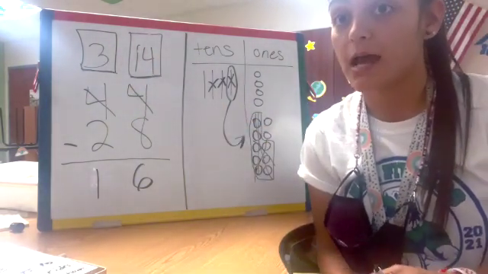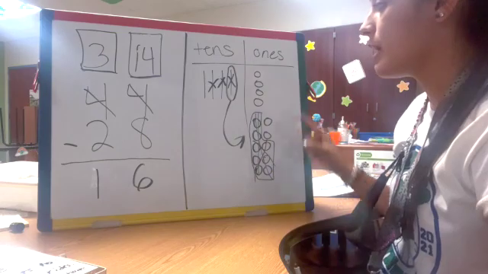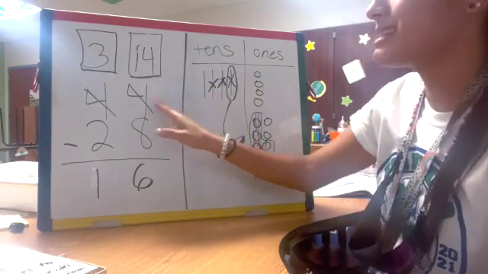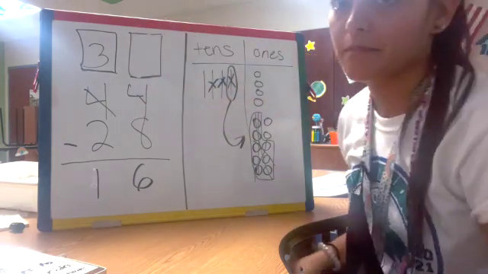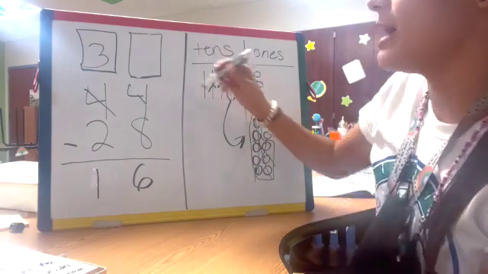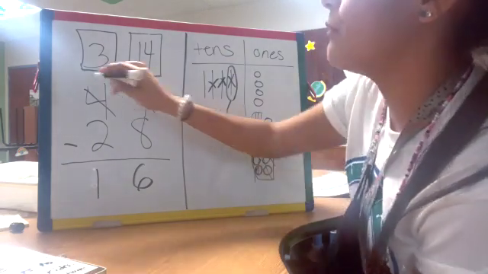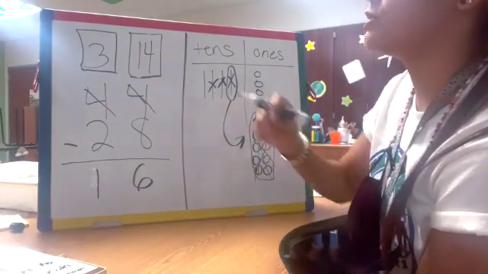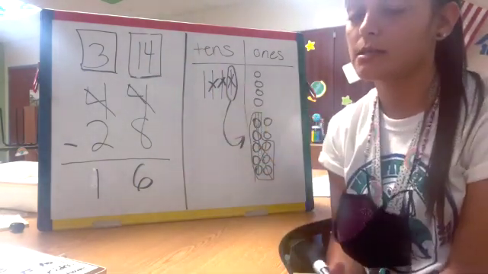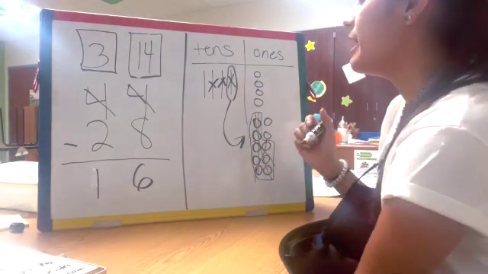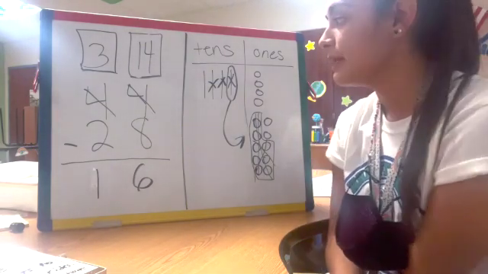Okay, super important step is the crossing out and understanding that we no longer have only 4 ones here. Now we have 14 because we regrouped. If we skip this step, then we're still stuck doing 4 minus 8, and it never changes. Okay, so we have to do this step. We have to cross out the 4 and make sure we turn it into a 14, and we have to cross out the 4 tens and make sure we turn it into 3 tens because we regrouped 1 ten into 10 ones. Major step there. Okay, and then once you've done this, you just subtract like normal. Okay. All right, here we go.